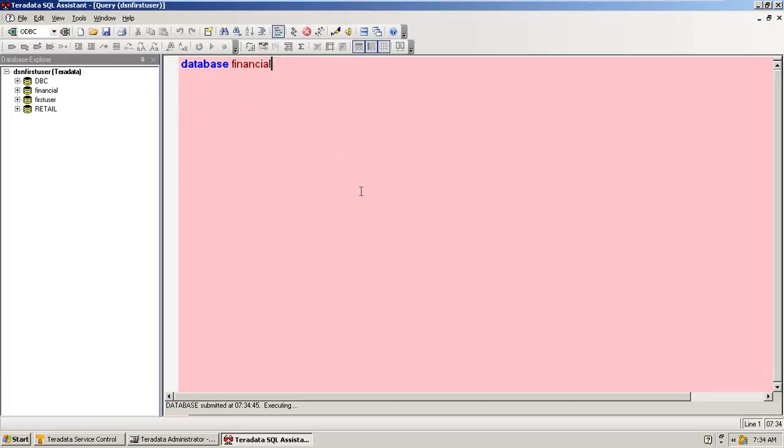Okay. So if I make my database as financial in this session, and if I select again the session information with the help session, what would be our default database? Is it samples or retail or financial? When it executes successfully, what would be my default database?